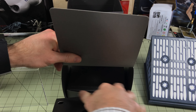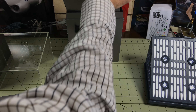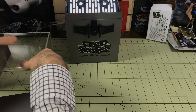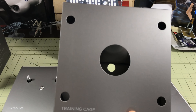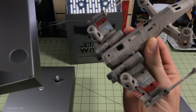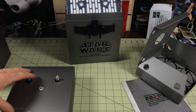So we'll slide out the cases here. We have the instructions on the bottom — I'm just going to close this up and put it right back in the box so we don't have to worry about losing it later. Now we can do everything else. In the box we have a training cage, which is nice for when you're learning. I also found the training cage is nice if you're on carpet, because these have the propellers on the bottom — if you have thick carpet, it actually causes a problem. So the training cage is really nice if you're flying inside on carpet.